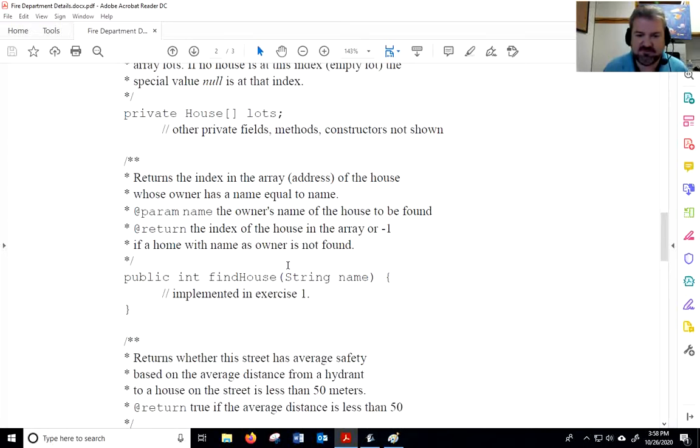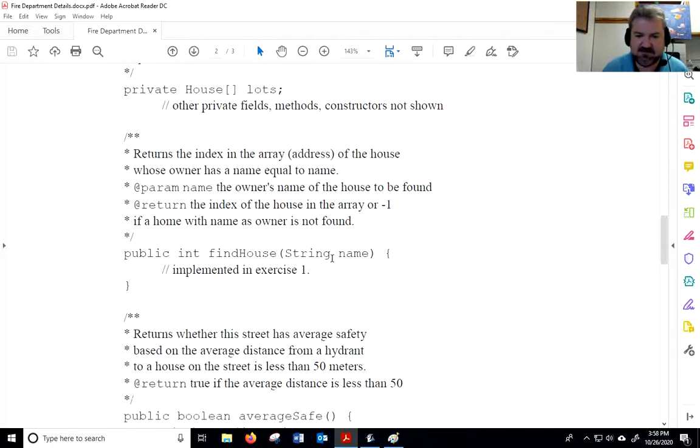So this is where we're going to find their position based on the name of the owner. We'll be implementing that in exercise 1, so we really want to make sure we understand it. The find house method is going to find the index in the array that has a house whose owner's name is equal to that name.